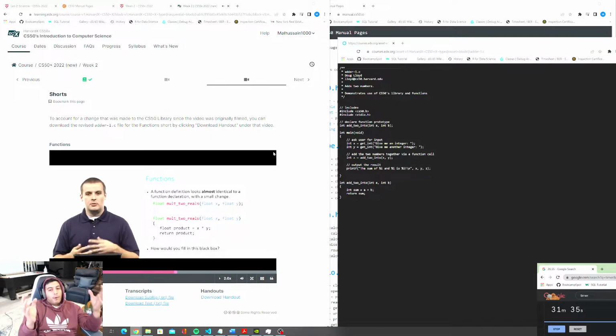Here's one way to implement it. We could declare a new variable of type float called product and assign that variable the value of x times y, and then return product. What does return mean here? Well, return is the way we indicate how we're passing the output back out. So return something is the same as saying this is the output of the black box. So that's how you do it.